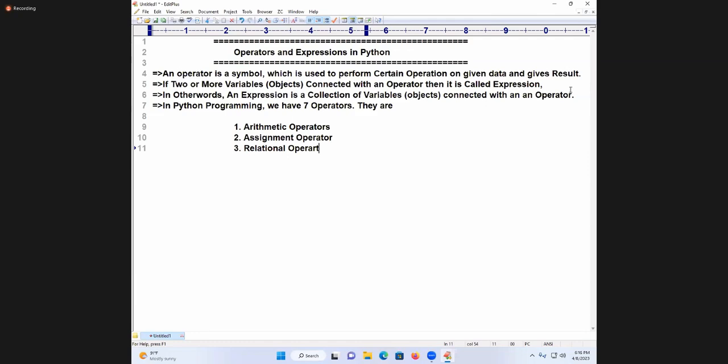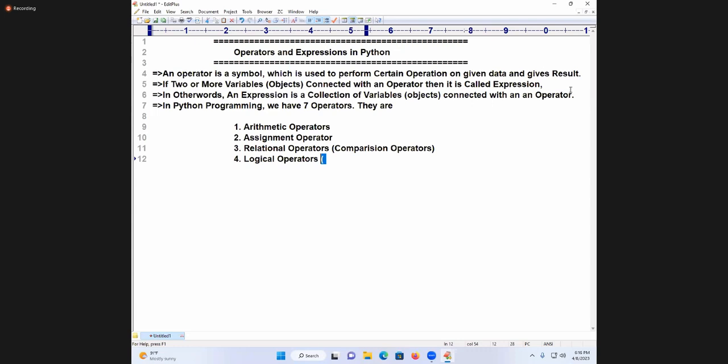Next is called relational operators. Relational operators, also called comparison operators. Okay. Next we will talk about the fourth, logical operators, also called comparison operators only.